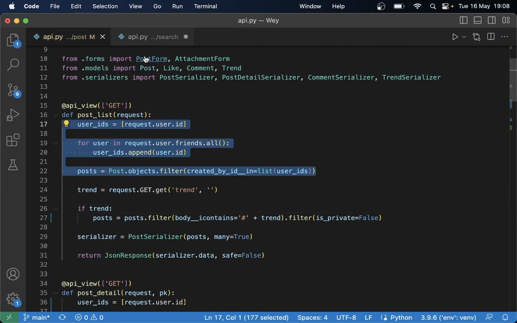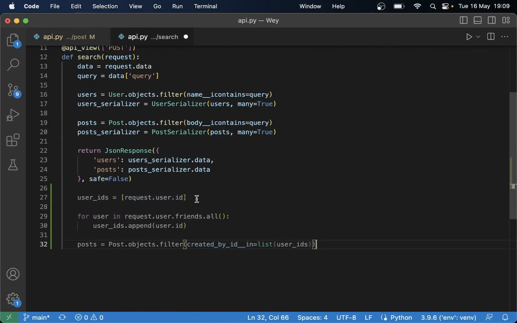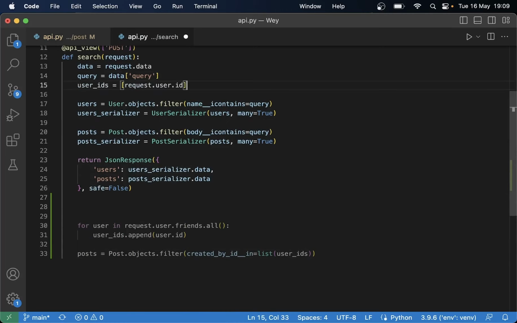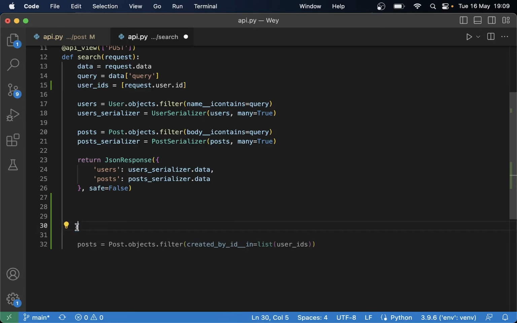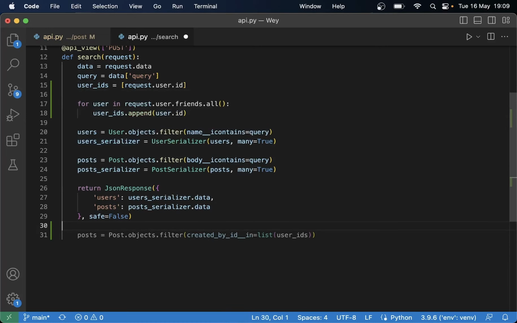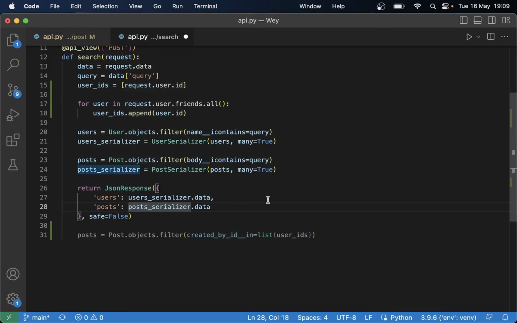So let me copy these lines, go back here again, paste it at the bottom. So then I can fix this up there, and I can make this list as well below there. So now I have a list of the people you are friends with or your user ID.